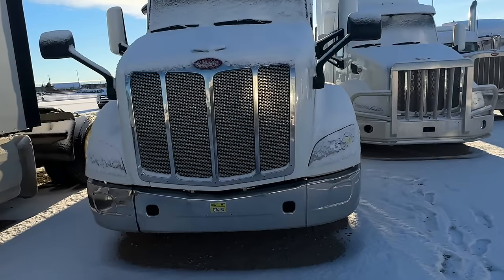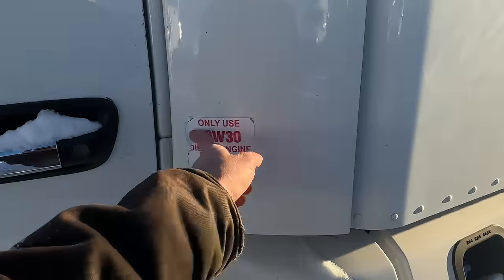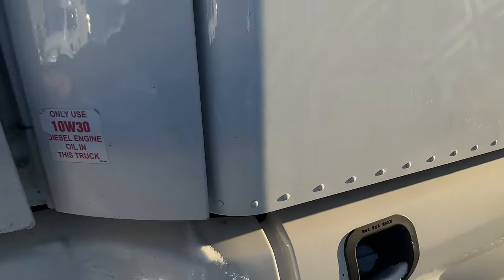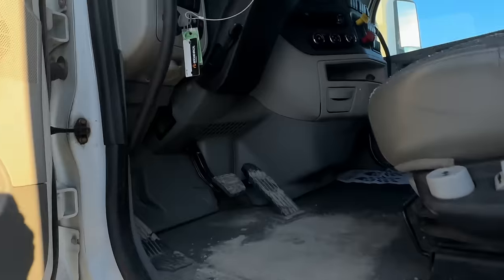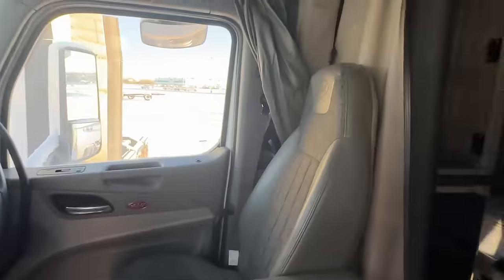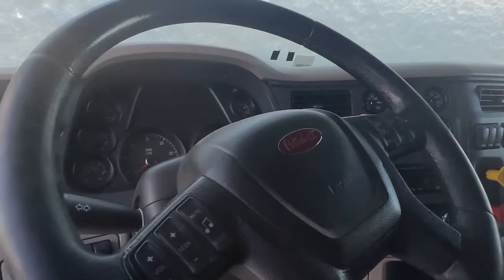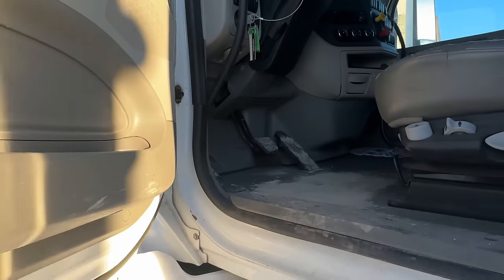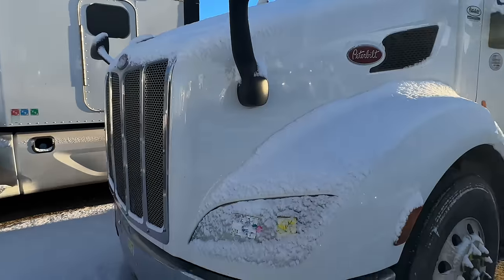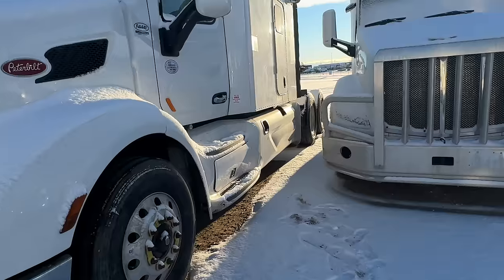These things don't even deserve to be called Peterbilt. Use 10W30, can't put decent oil in it, gotta add DEF, plastic everything, probably an automatic — of course it is. Nice string well. No thanks. It's funny, some of the Peterbilt dealerships I went by last time I was in the States — just rows and rows of these, like 50 or 100 of them, all lined up, all the same cookie cutters. Get any color you want as long as it's white.